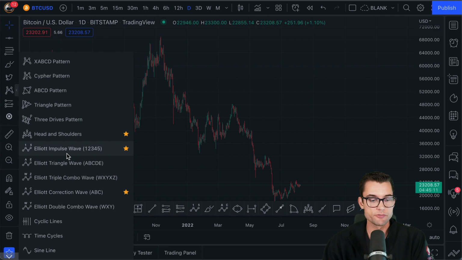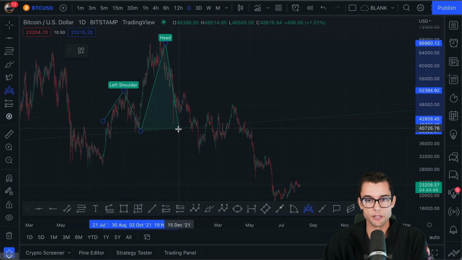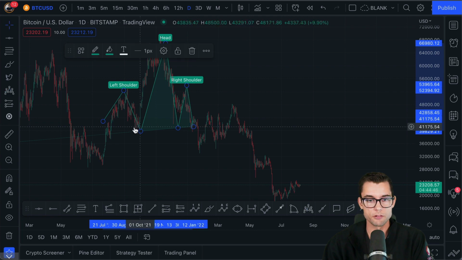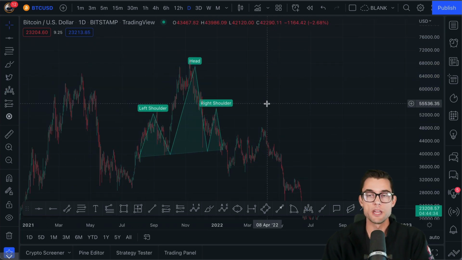I've used this successfully. Some people don't like Elliott waves, but this is where you will find the Elliott waves. You'll also find ABCD and pretty much all of the other patterns. I know that the head and shoulders is very popular. So this is where you'll find all of the different patterns, and you could do something like this and then create a head and shoulders and basically make patterns stand out a little bit more clear on your charts.